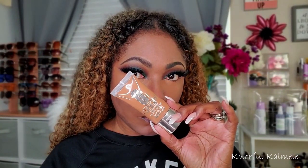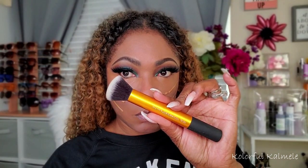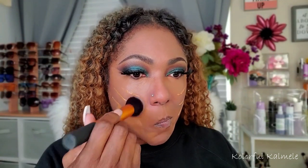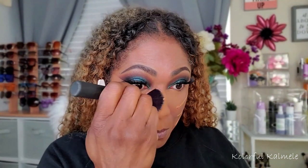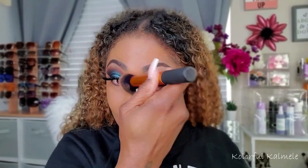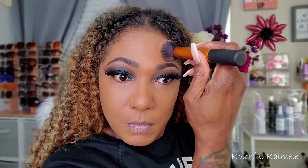Now, this is my first time trying out this Clinique Stay Matte Oil-Free Foundation. I'm just checking it out. Decided to go ahead and use a brush to apply it. And as you can see, the color, well, initially I thought it might be a little too light, but it actually blended in quite nicely and turned out to be a good shade for me. I would think it's probably the closest shade of this foundation for me. I did purchase it on sale at Sephora quite a while ago, actually.